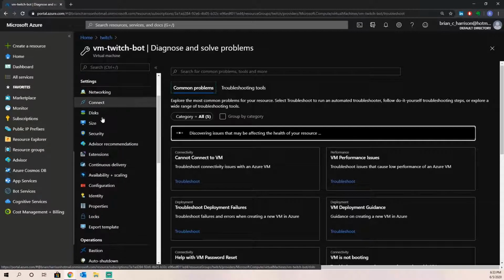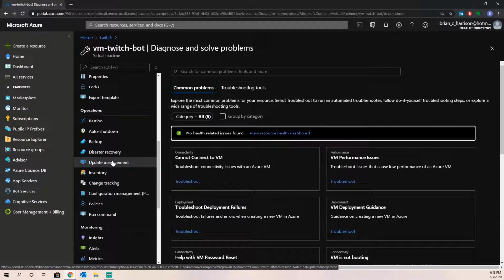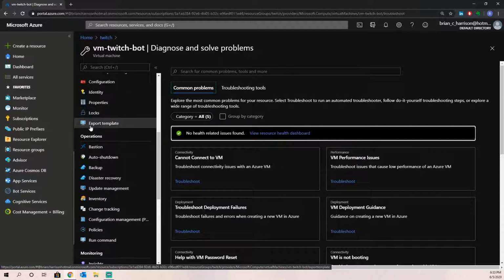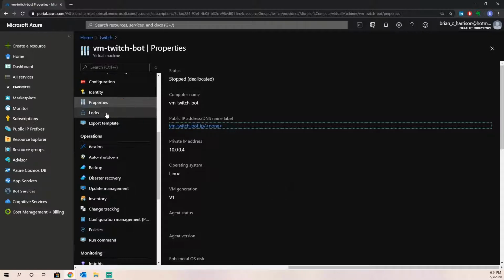So this particular resource, the virtual machine, has a large list of available settings that can be modified. However, at the bottom of the settings list, every resource will also have these 3 items. The properties, which is just a quick view of metadata associated with this particular virtual machine, and it's going to be different depending upon what resource you're clicking on as far as the list of properties are concerned.